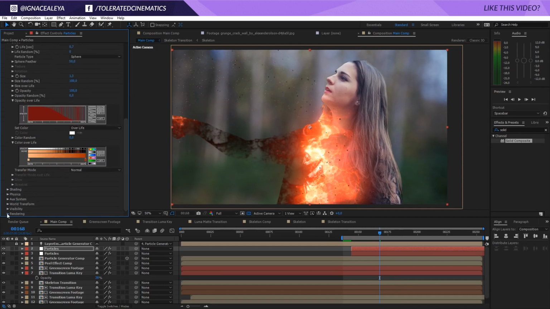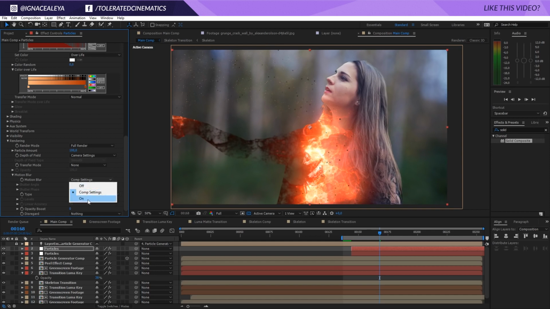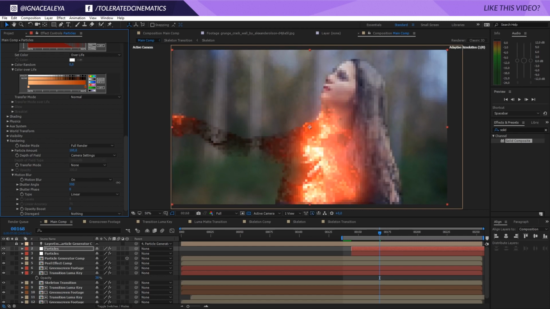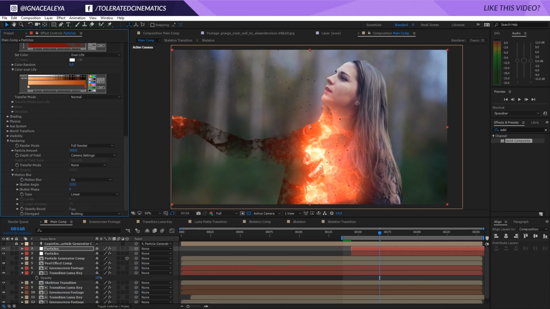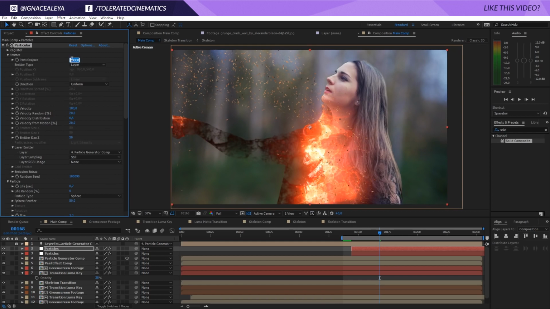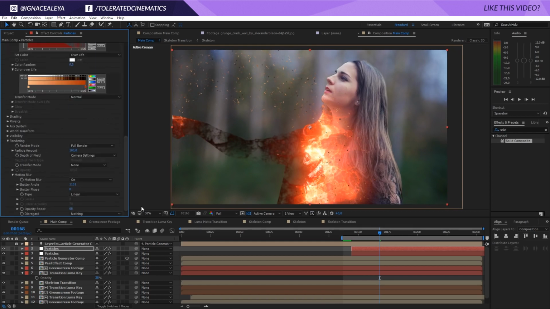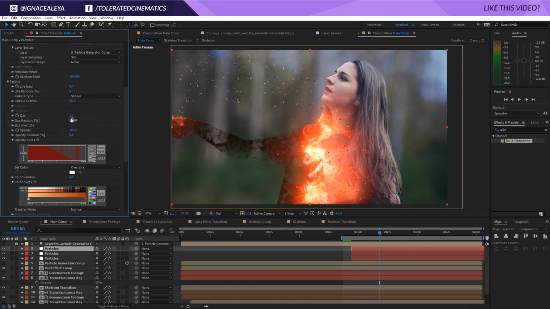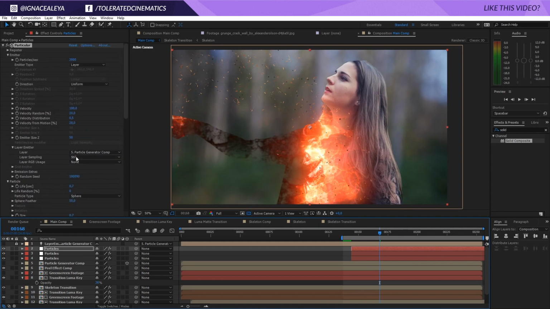And now I'm going back to my lower rendering, motion blur, and also set this at on right here. So this is at the complete bottom of that effect, and add a shutter angle to it. And just increase it until you get these nice lines, and increase the opacity boost to actually see your particles. I'm going to set it at maybe 3000 again, so we don't have that many. And I'm going to duplicate it one more time and actually set it at very small particles, so something like 0.7. And now we have smaller parts in the background, but actually we need to do the randomization again, so we have them in between the other particles.